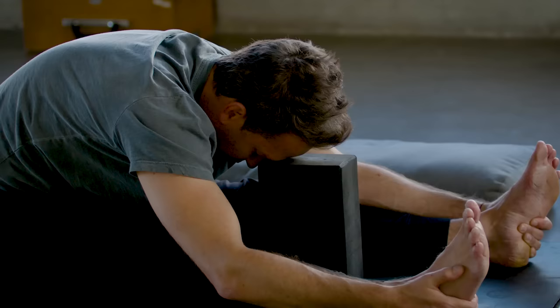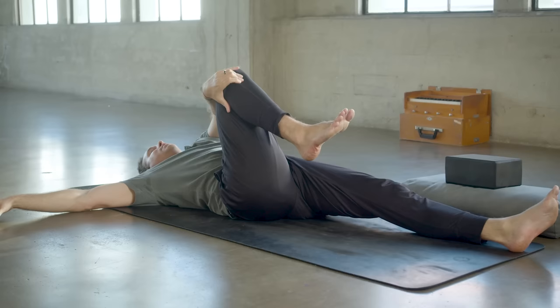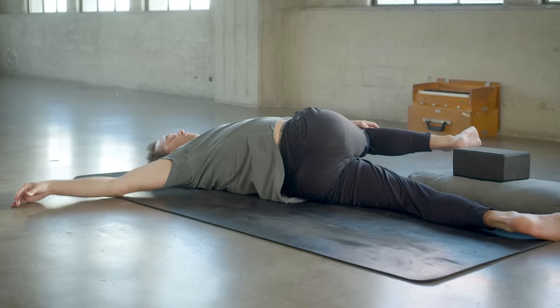Nice. Go ahead and roll yourself slowly all the way back up. And release all the way down onto your back. Hug the right knee in, extend the left leg out towards straight, extend the right arm out to the right, take it into a twist, couple of breaths. And then other side.